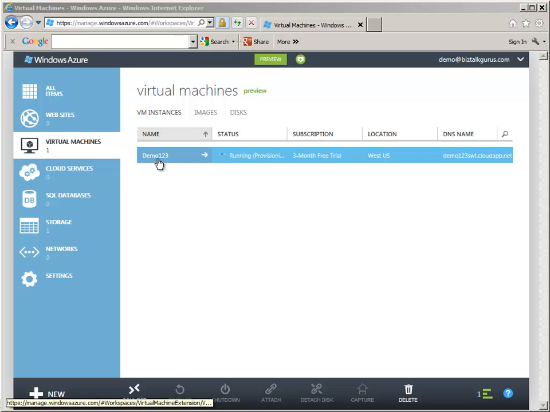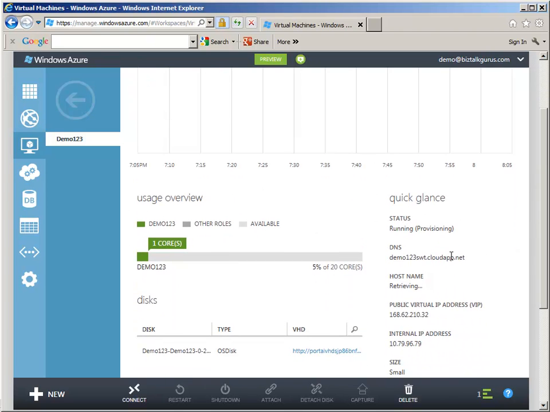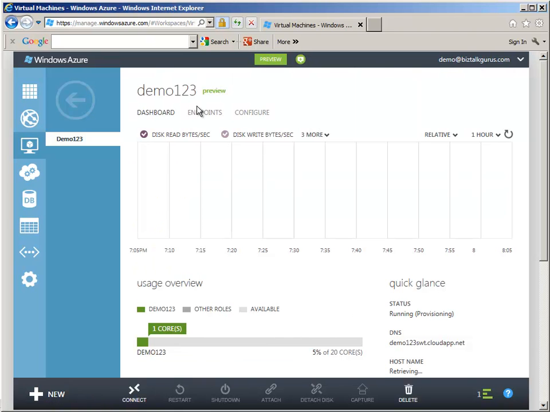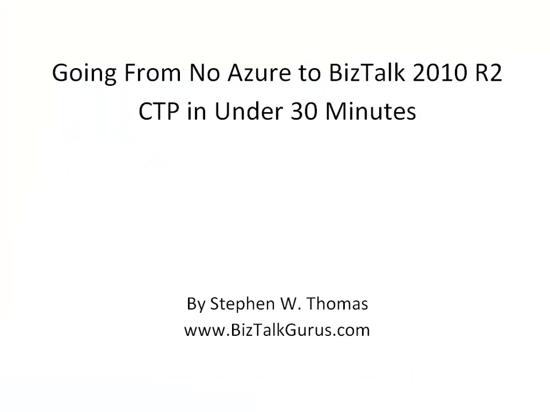Back at the Azure Management Portal, you can see here where we have our virtual machine. If I hover over it, I can click on this arrow next to the virtual machine, and this will drill me down into this virtual machine and give me more details about it. You can see the status of the virtual machine. In this case, it is running. You can see the globally unique DNS entry that we created for that. You can see the virtual IP address, the internal IP address, as well as get information about the configuration of this virtual machine, as well as where the VHD is stored, which uses your Azure cloud storage for that virtual machine.